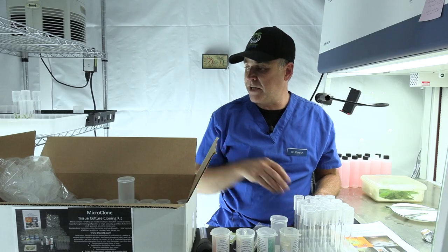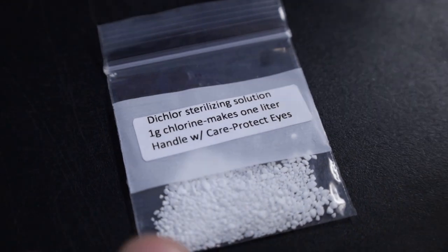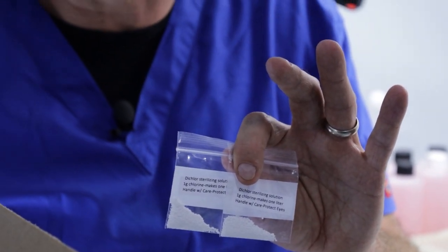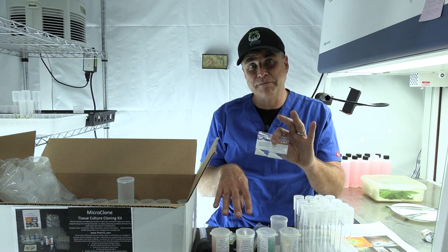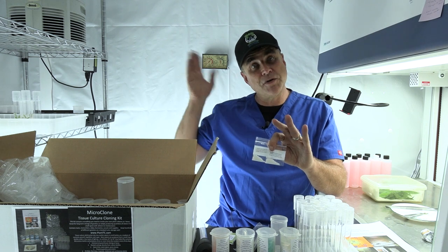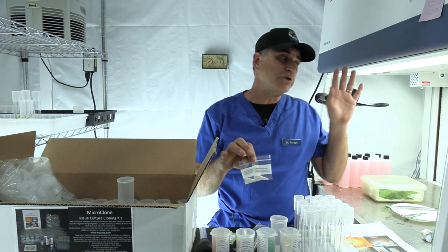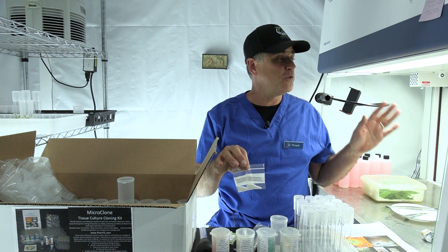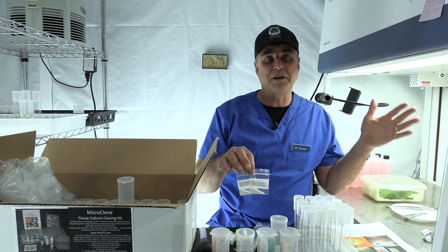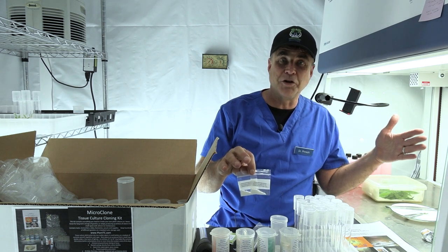Save your bottles for reuse because these are extremely handy. The kit will also come with several packets of our Dichlor chlorine sanitizer. I'm going to show you here at the table how to use these products to put plants into culture. These are the ingredients to make the media, and this is the sanitizing crystal to clean the plant before it goes into the bottles. The rest of it will be the environment you set up with the HEPA filter and the protected area. Don't be intimidated by my laminar hood — it is absolutely not necessary. Everything we do in the kit is done simply with a regular clear plastic storage container turned on its side.